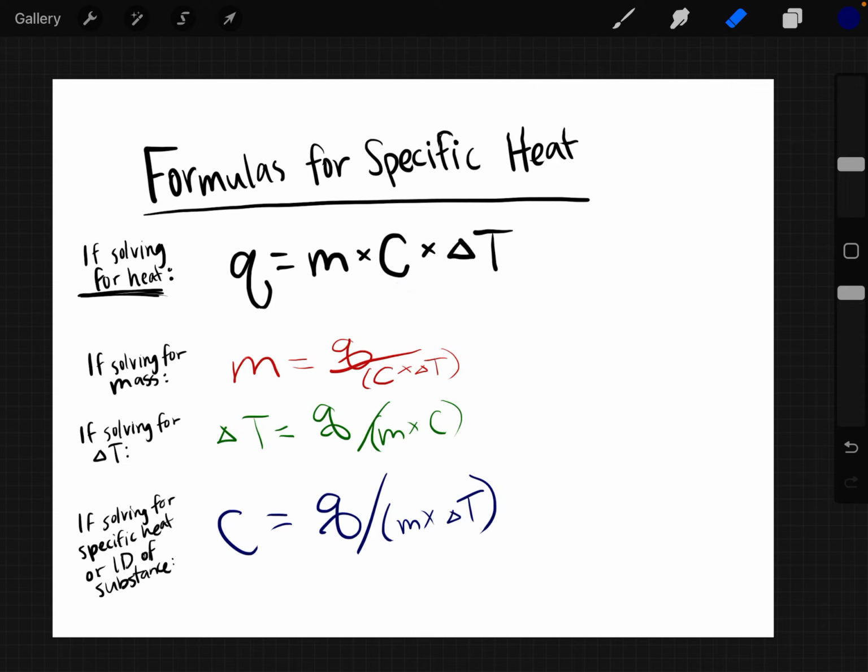So again, you do not need to know all four of these equations. As long as you know this first one right here that we use a lot, and you know how to do algebra, you should be able to figure out whatever variable you're solving for. But I just want to show you because in your worksheets you might see that we've given you multiple different equations here, but it's really all the same thing.